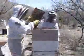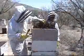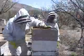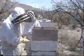The queen has been laying in the 5th box up. We have capped honey all around the brood, just like in the textbooks. We have not used any smoke on this hive. We've hardly used 2 puffs of smoke for about 5 or 6 splits that we've been doing. We don't want the smoke to drive the nurse bees off of the brood. We need the nurse bees in the split.